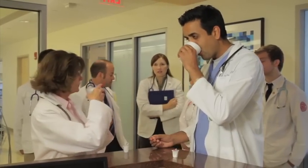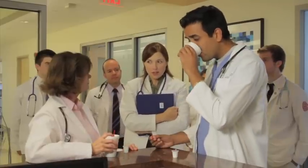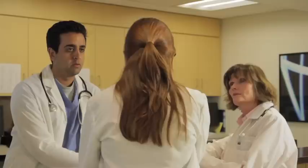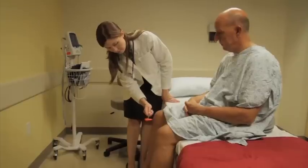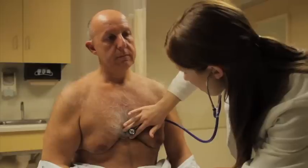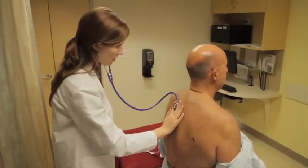Good afternoon. The last patient, Mr. Leahy, I think I spotted a melanoma on his back. I began the physical exam, taking the opportunity to visually scan the skin along my way. I looked over his face while examining his head and neck. I looked at his abdomen while performing the GI exam. I glanced at the lower extremities while checking his reflexes. And finally, I looked over his chest and back while doing his cardiovascular and lung exams.